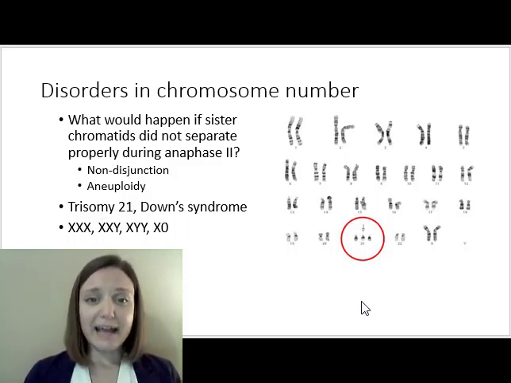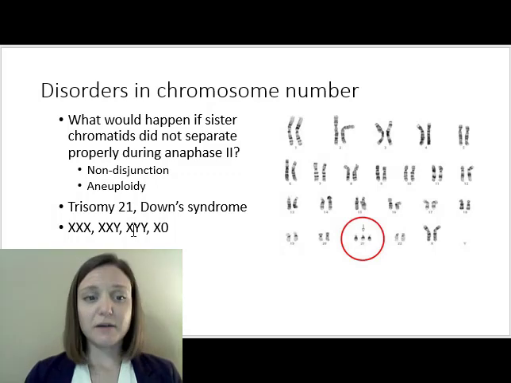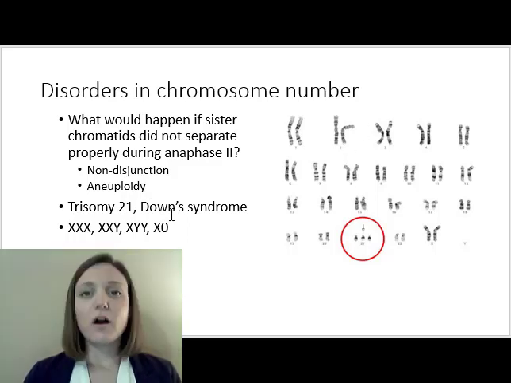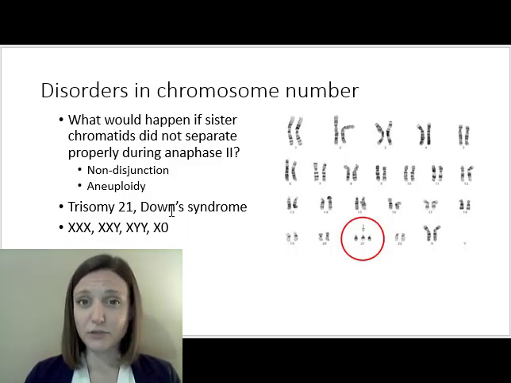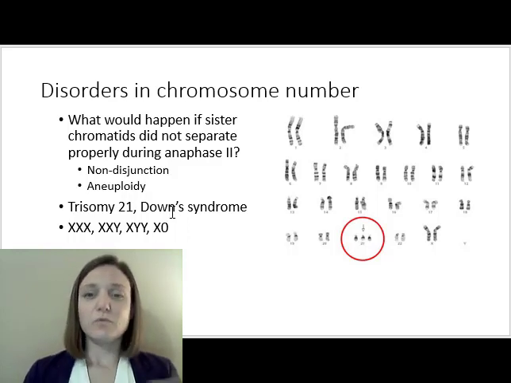And then XYY is when we have 1 X and 2 Y chromosomes. These people would also present as males. About 1 in 1,000 newborn boys present with this syndrome. It doesn't have a name. It often goes undiagnosed. There are some associations of XYY with developmental issues, maybe some learning issues as well, but they're not a very common set of symptoms. There's no one set of symptoms that everybody with XYY has.